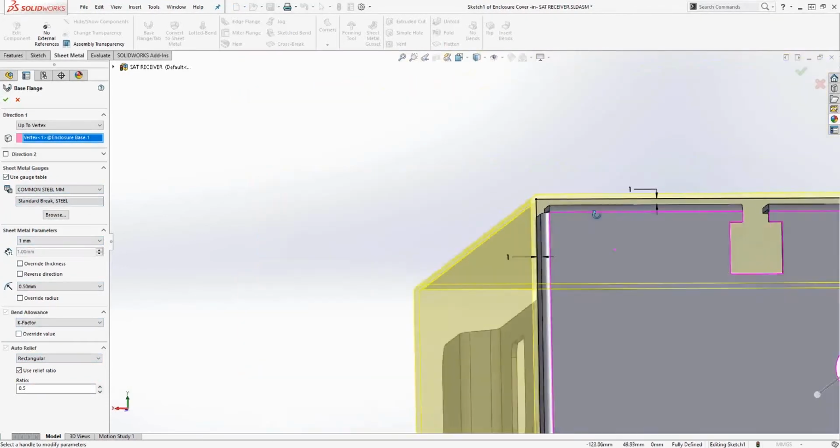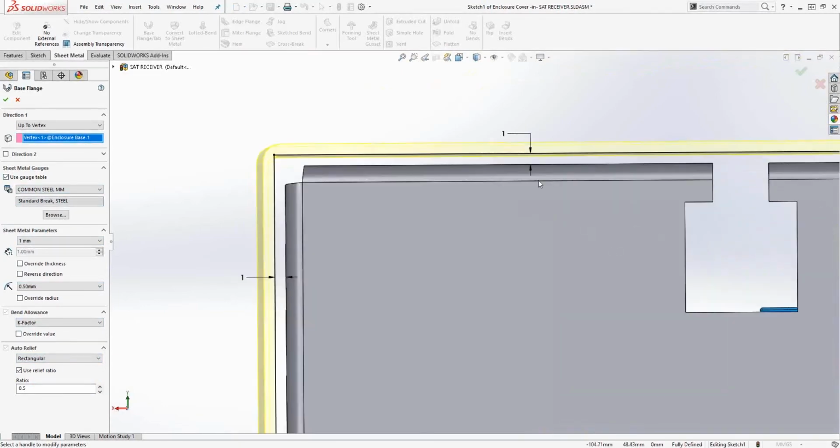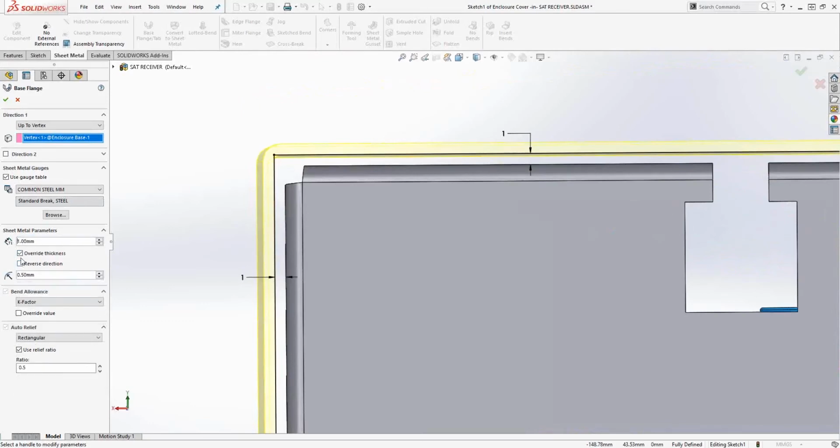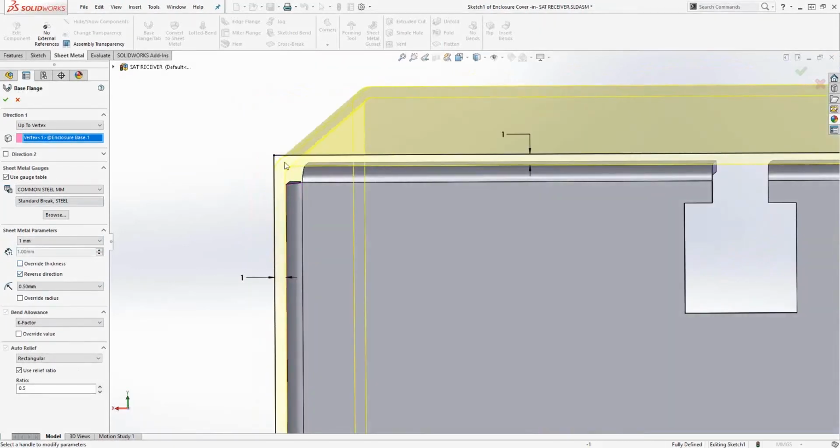One thing also to point out is where your material is, right? When you create your sketch geometry and then you turn it into a base flange feature, it's going to put the material, that 1 millimeter thickness, either on the outside or inside of your sketch. Sorry, reverse direction there. Right, so that's one thing you want to just pay attention to, be aware of where it's creating that geometry.